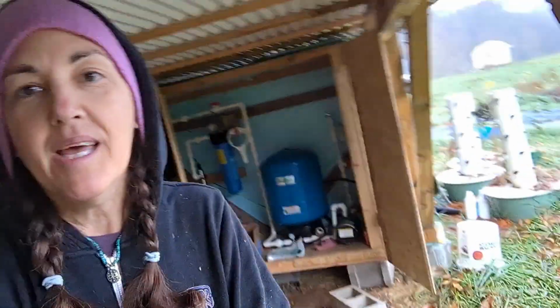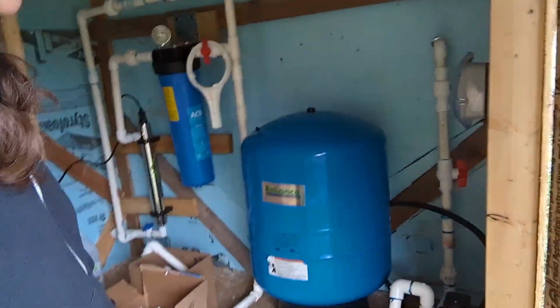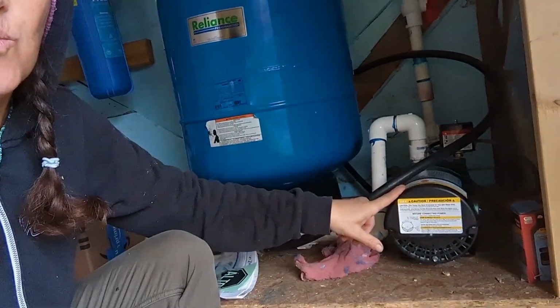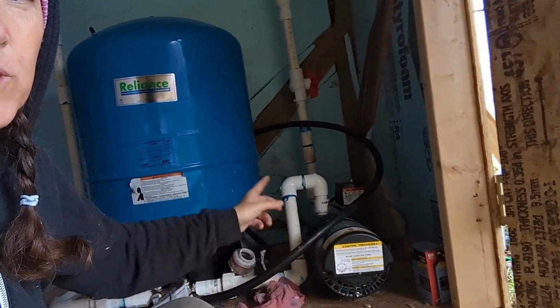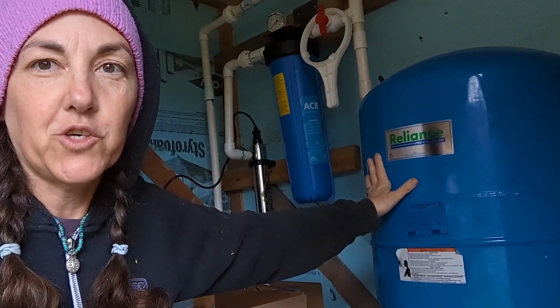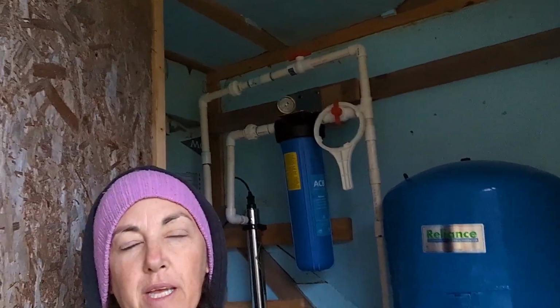These are our roof panels. We just took them all off and washed them. And then this is the inside of our pump house. So we've got here, if I can get down low, perfect. We've got a shallow well pump here, and that's the pipe that's coming in from the tank. So that comes in right to the shallow well pump, and then to our pressure tank. And then we have a 2 filter system. That's our carbon filter, and that's our ultraviolet light filter. So we have a bypass built around those two things.